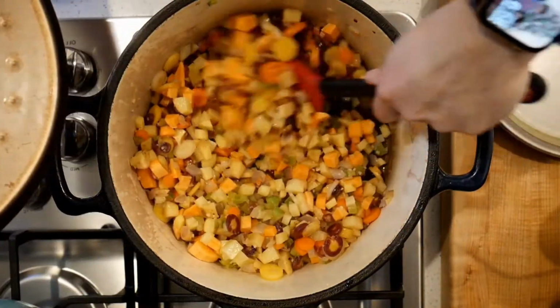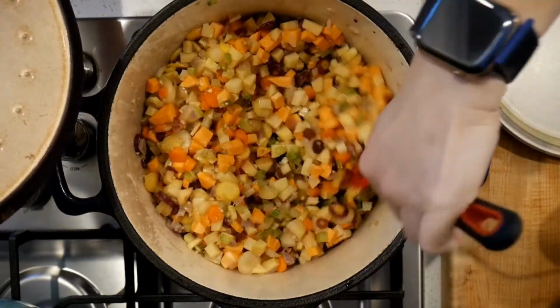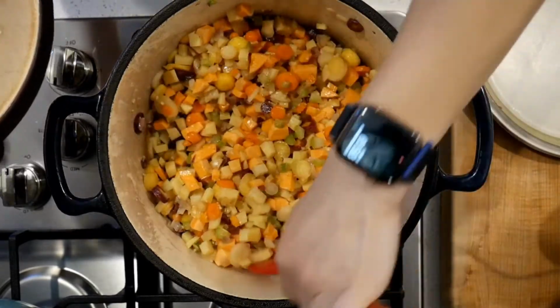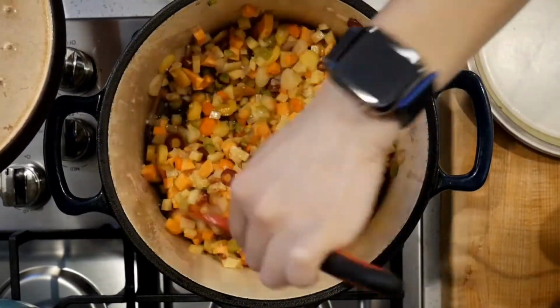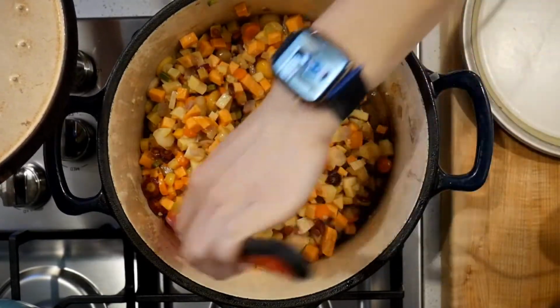Let's see what she's up to here. What are you up to here? Stirring again. So you're pretty much just stirring every minute, pretty much. You just don't want anything to stick to the bottom of the pan, because it will stick and burn. You don't want that.